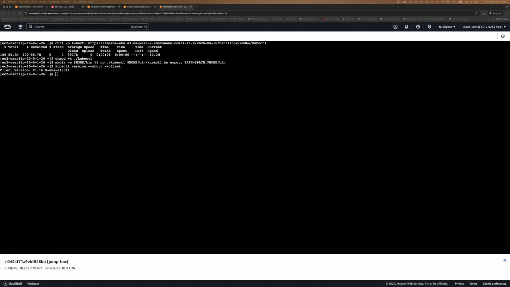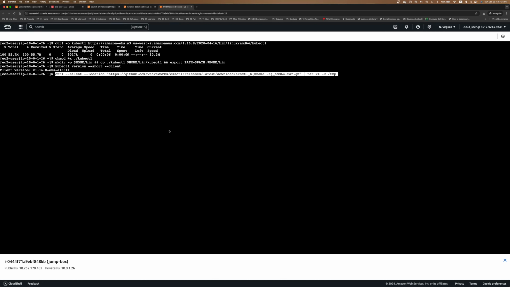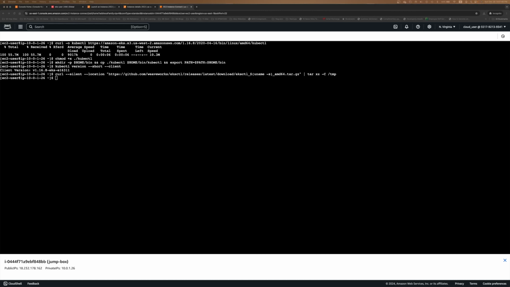And now the next thing that we need is eksctl. So I'm going to use another curl command to download this. You can see I'm using the curl command, and the location is from GitHub. And once it is downloaded, it is put into a temp directory. That is downloaded. Now we are going to move this from the temp directory to user bin, and now we want to check the version of eksctl. You can see it's 0.199.0.